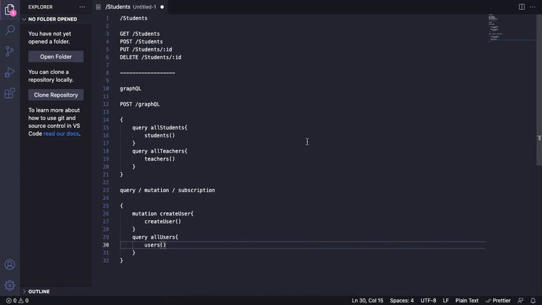overfetching. That's when your payload, the return of your request, comes with a lot of useless information. Imagine that for the mobile side, for example, you don't need some data, so you're going to need to filter that data on the front end side.